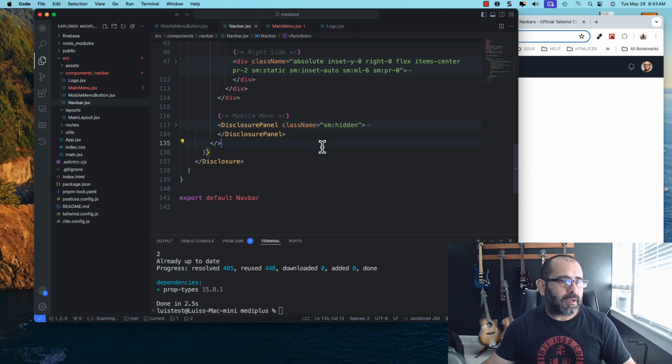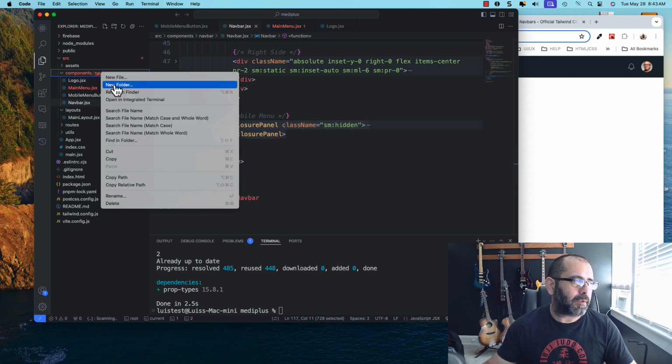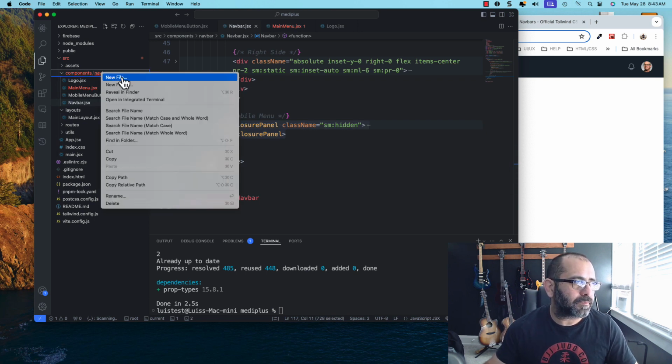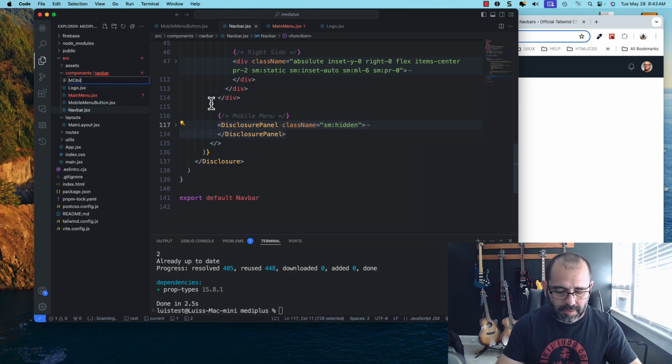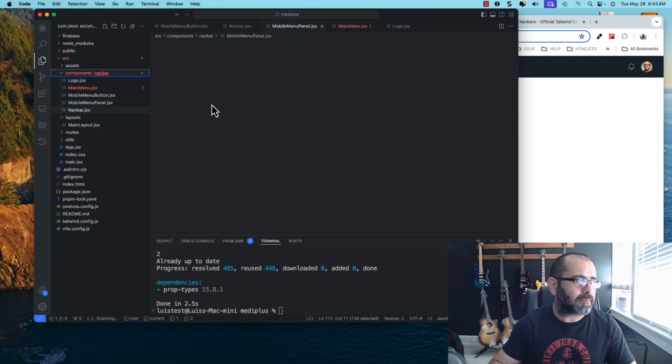All right, so the disclosure panel. I'm just going to close that, and then in the navbar we're going to create a new file, and we're going to call this one mobile menu panel, JSX.